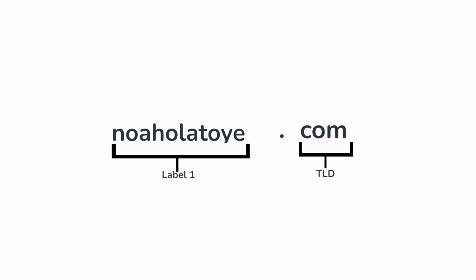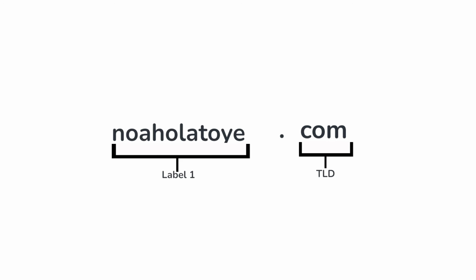noaholatoye.com. It can even be yourname.com. It's easier because people already know Olatoye anyways. So having myname.com makes it easier for people to memorize instead of memorizing numbers like 234 period 658 period 1010. That's really too hard. But for a machine, it's easy to understand that. When it comes to humans, we find it very hard to memorize those kinds of figures.